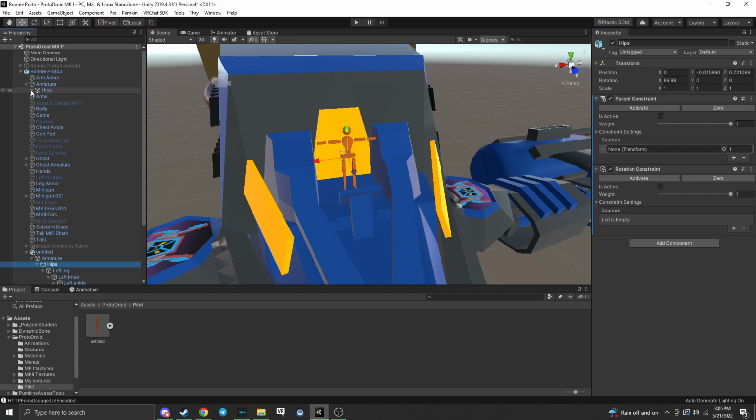So we're going to drop down the armature, which I know is a lot. The Proto Droid is my first base model, so things aren't the most streamlined.